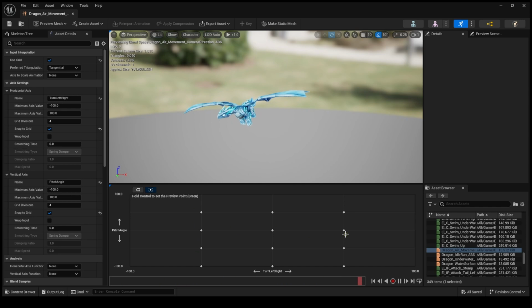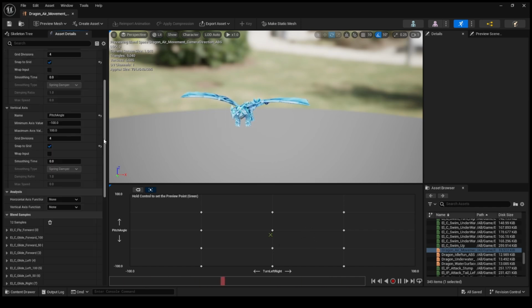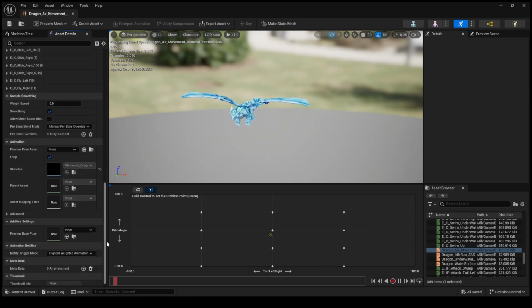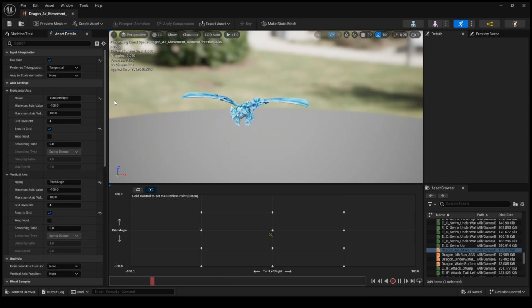When my dragon is flying upwards, I want it to flap its wings to show the effort of going against gravity. When flying straight, I want the wings to be straight, gliding with its existing speed. And the more I point downwards, I want the wings to fold more to show that it's increasing its speed, just like a bird diving from the sky.